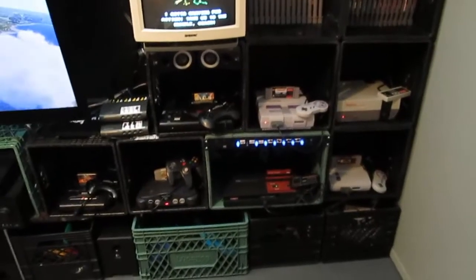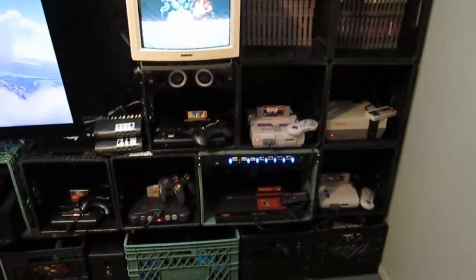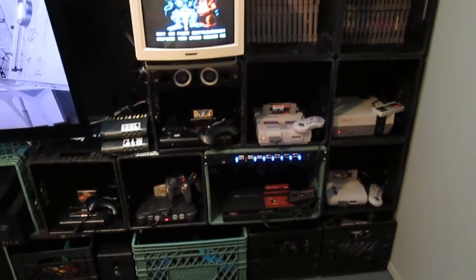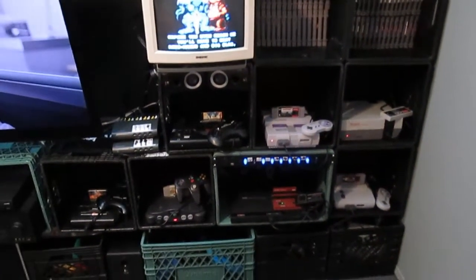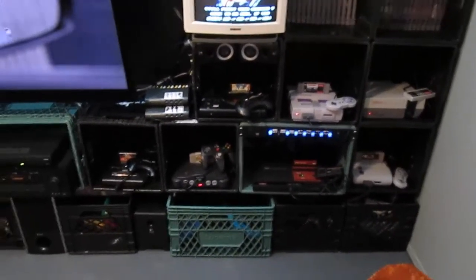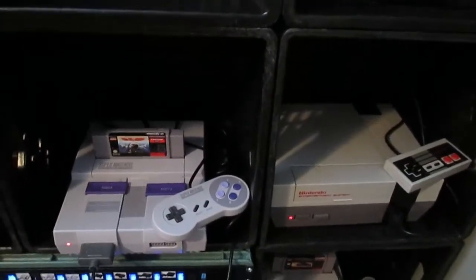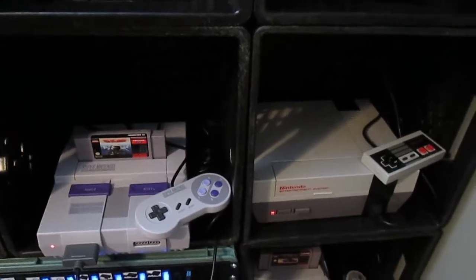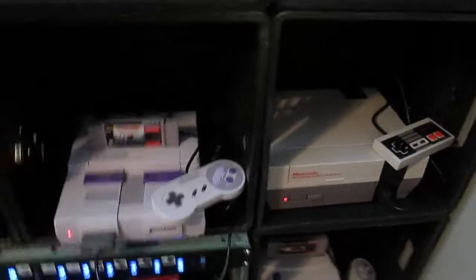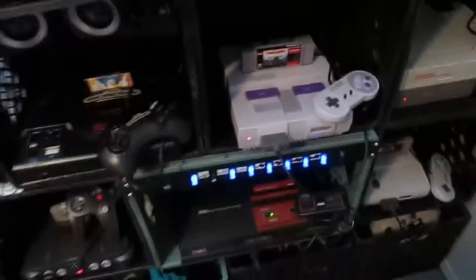So my scope is to collect for the 8 and 16-bit generation consoles for the Nintendo and Sega companies. Long story short, there's the Master System, which is 8-bit, and the Genesis, which is 16-bit. And also you have the corresponding NES that doesn't need much explanation. We just called it the Nintendo when we were little.